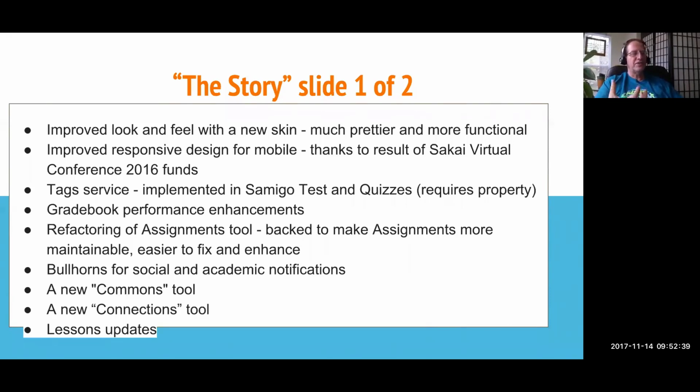There's a new tag service. There's a central service in Sakai 12 where you can have tags. I looked into it. It looks like a very structured way of having tags that instructors can use, maybe within departments, maybe within schools, for being able to label different questions in question pools, for example, and easily pull out what you're looking for. The really cool thing, as I understand it, about the tag service, and this is where Matt could correct me if I'm misstating, is that it's a central service. So theoretically, it could be applied to other tools. It'll be really interesting to see how it's used for tests and quizzes, and then over time, if that turns out to be a very popular feature, maybe we'll want to use it in other areas.